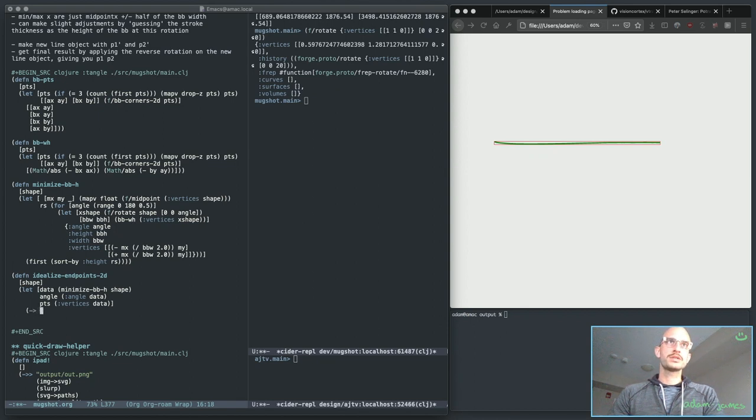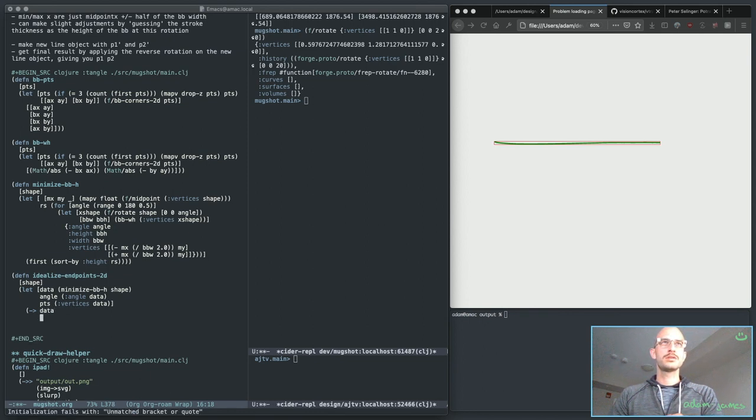So the transformation works like this. Given the shape, vertices, actually I wonder, okay, f/rotate by negative the angle.